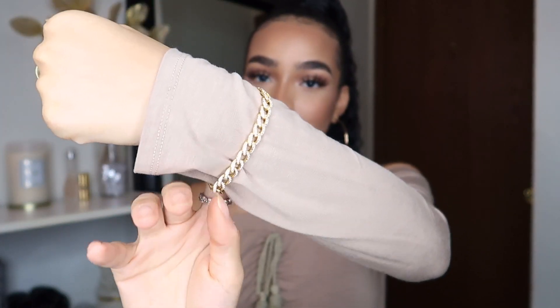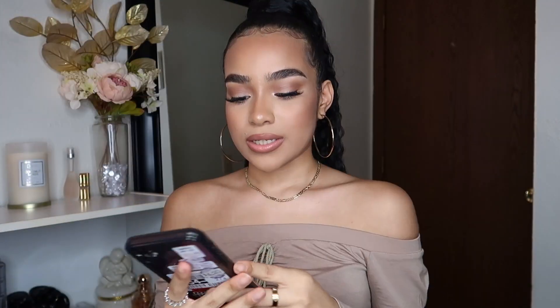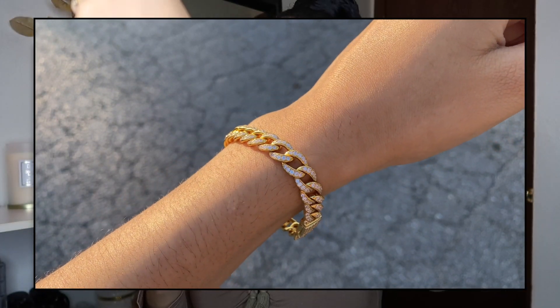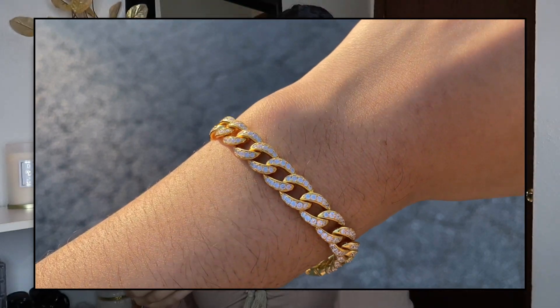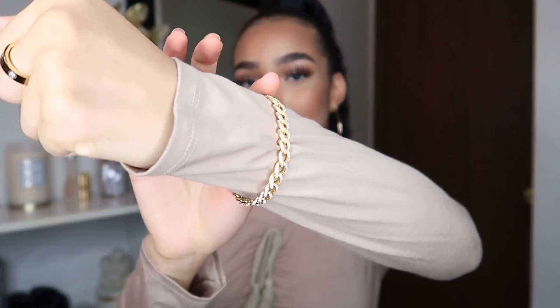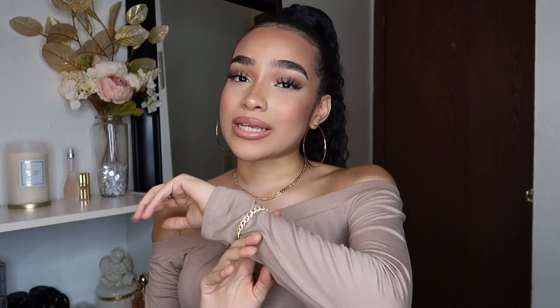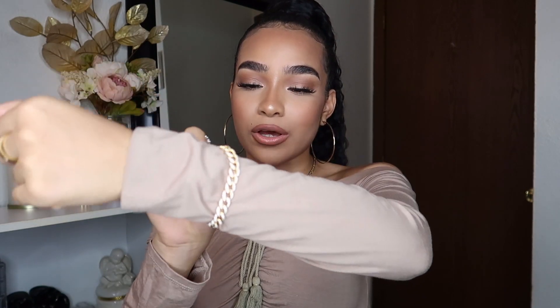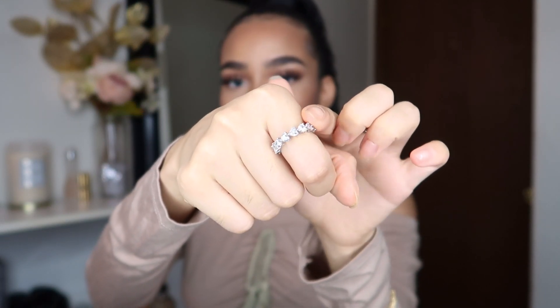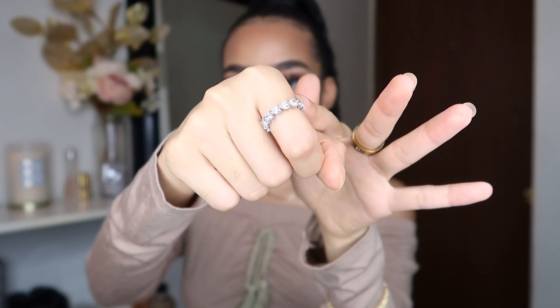Before I get started, I really want to show you guys this jewelry I'm wearing — it's from Julia Jewelry. It's the Julia chain design round cut sterling silver bracelet, and it obviously has gold over it. This is really icy, really me right here. I've been wearing this for the past two weeks and none of the diamonds fell off. I also got this heart eternity ring from Julia Jewelry.